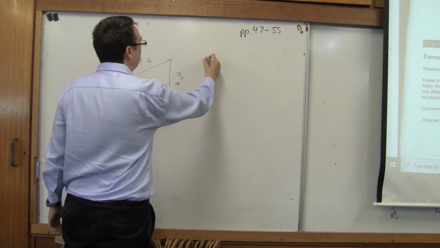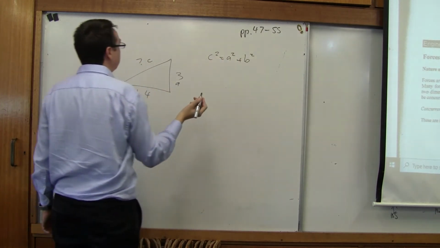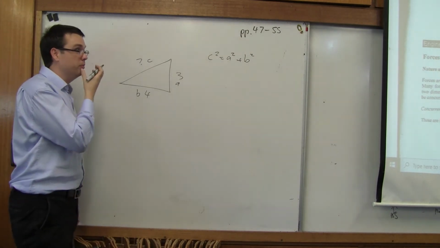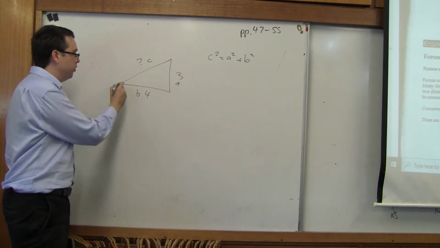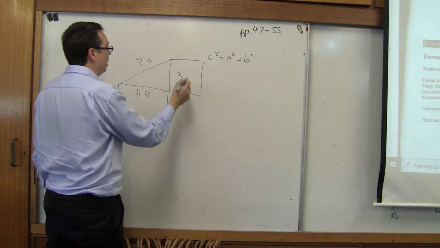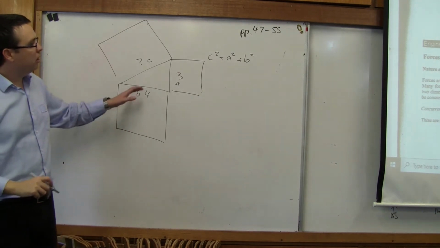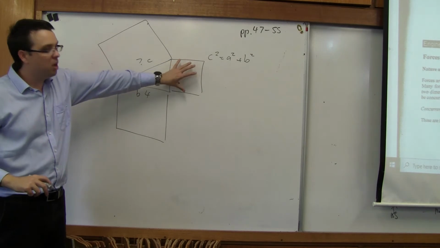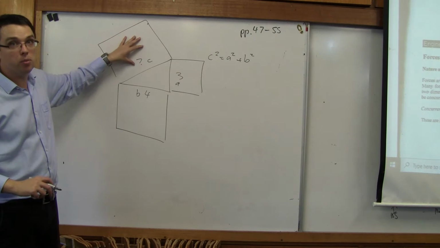We can use this formula here, which is c squared equals a squared plus b squared. That's Pythagoras' theorem. What that means is if you take the square of this and the square of this, you add those together, they equal that. If you look on YouTube, you can find videos where a wheel that has gaps of this size, well, the water or coloured liquid that fills up these two sides is equal to the amount of water that it takes to fill up that side.